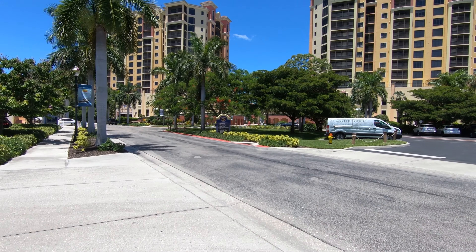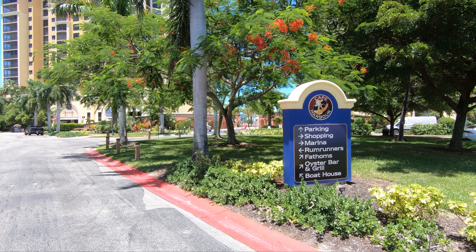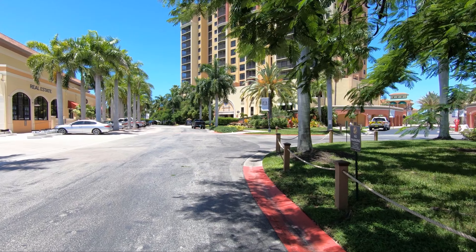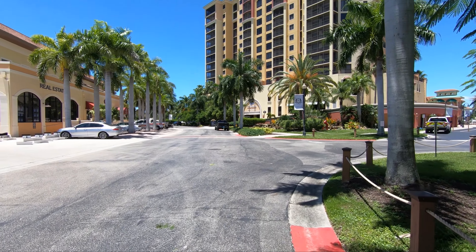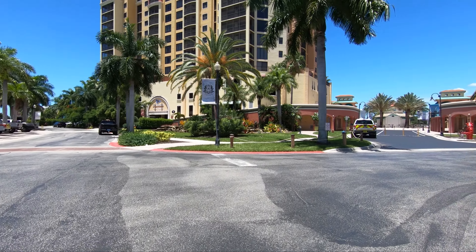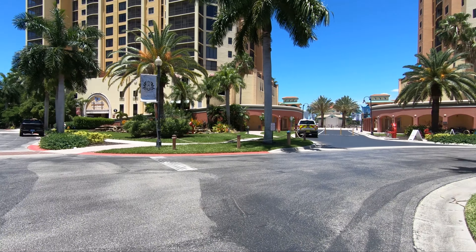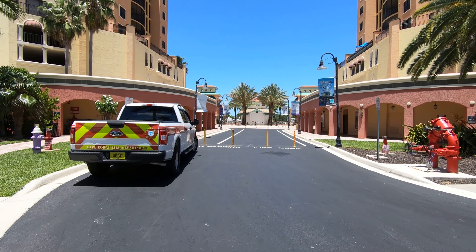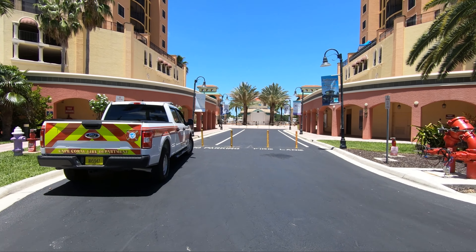Here are some of the things you might find in this area: parking, shopping, marina, Rum Runners, oyster bar and grill, and the boathouse. The parking is at the bottom of those big condominiums — public parking, as you can see over there. This is the marina at Cape Harbor public parking. Right now it's about one o'clock on a weekday, so you're not going to see too much action. Most of the action happens here at night when they open the bars up and you get the Florida lifestyle.